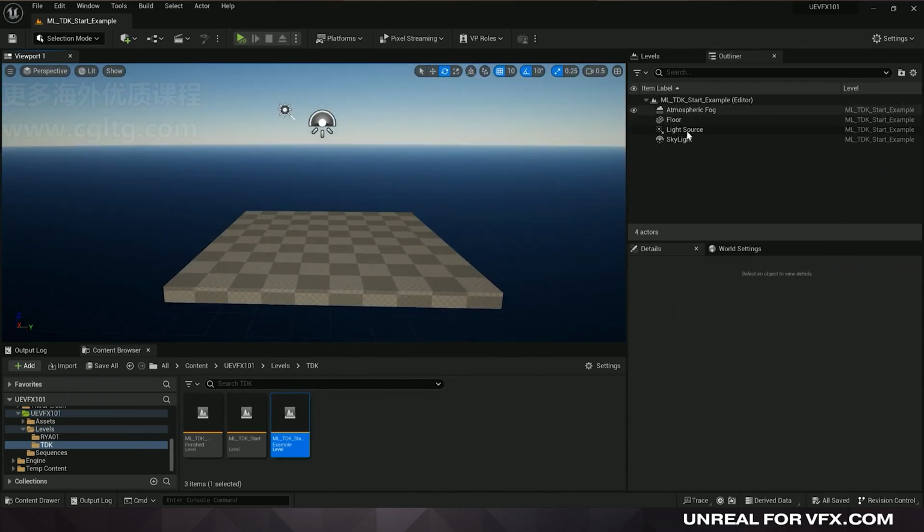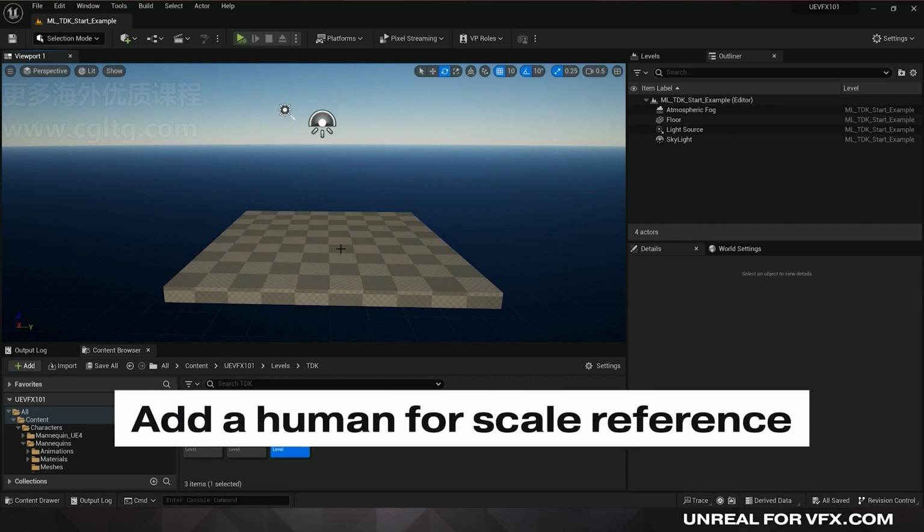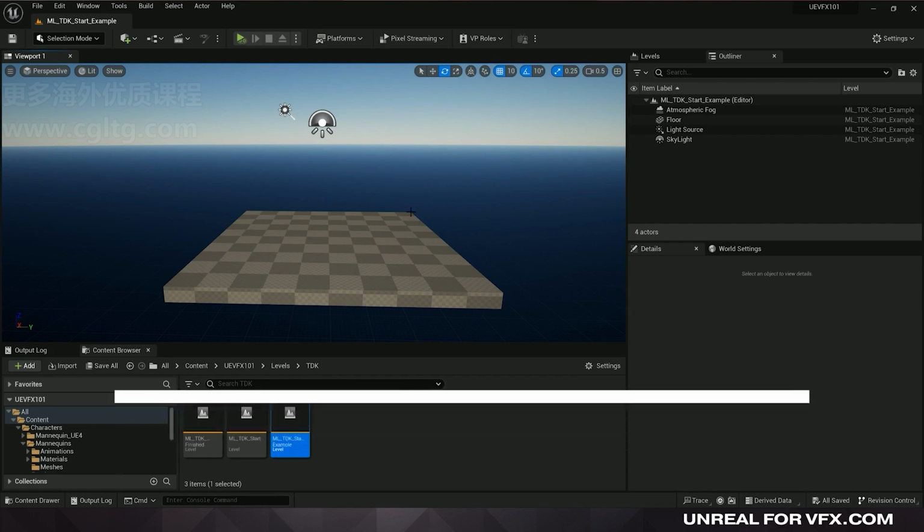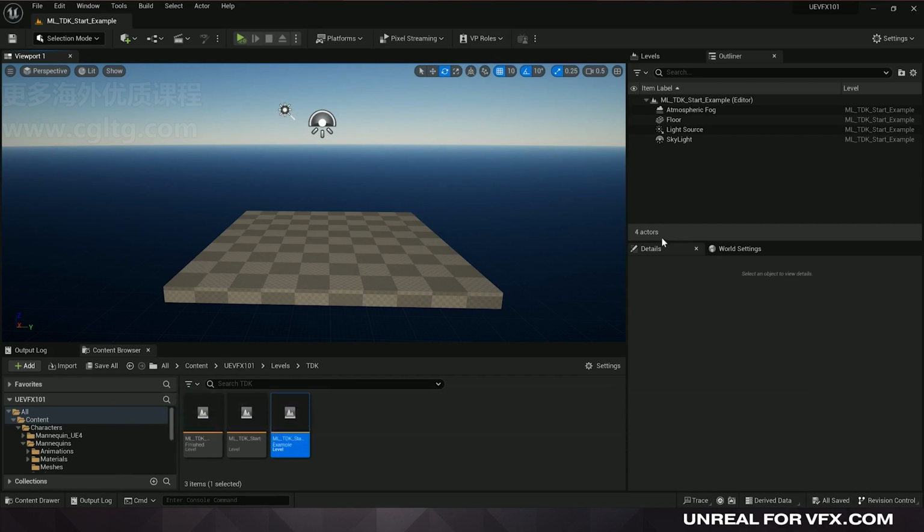Okay, so we started with this fairly empty scene. All we have are some lights. We'll actually end up deleting all of these, but there's 2 things that we're going to want to grab right away. So the first thing that I always like to do in every scene, the first thing every single time, is to add a human for reference. So we know exactly how big the scene we're creating is. And by using a human, usually a 6 foot tall human, because I'm about 6 feet tall, it really helps to immediately understand how big we're creating our scene, especially if our reference has people inside of it as well.